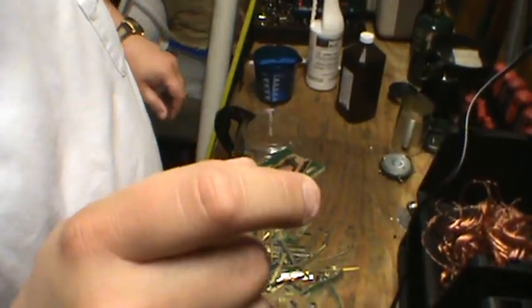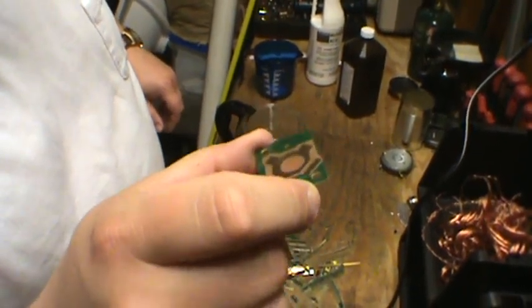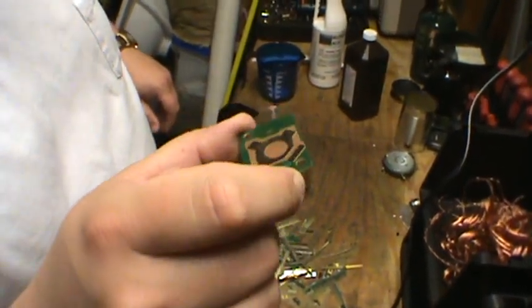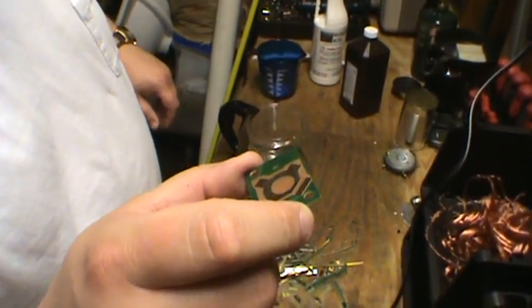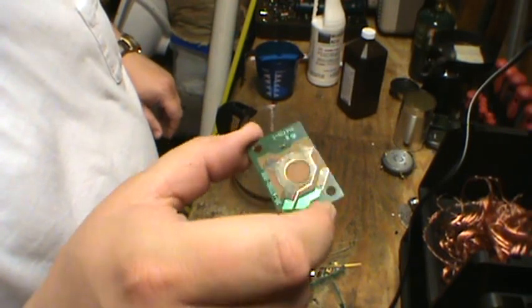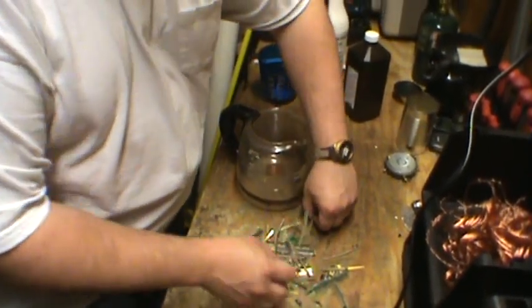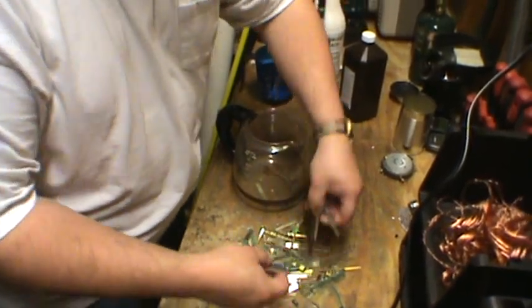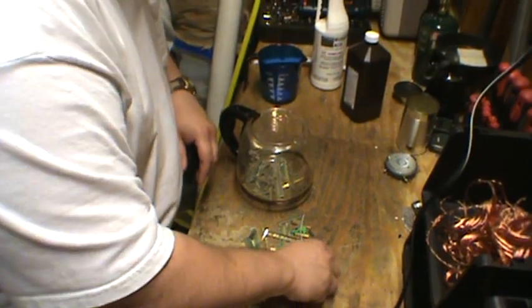This particular piece — I don't remember where it came from — is the same type of material we're going to be working with. It's gold stuck to a circuit board by a thin copper layer. I'm going to put this stuff inside our pot. Make sure it goes in there kind of loose because you want the acid to be able to contact all the surfaces. Alright, so we have our goldfingers inside here.